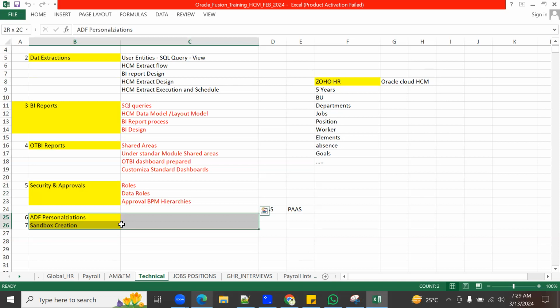And then we are going to have the personalization sandboxes. This is not much required because technical people will be involved here by writing JavaScript or Groovy script. But still, we have to have some idea because when we say we have been working the last 4 years in cloud HCM, definitely their expectation will be very high, right? So there we are going to specify the sandboxes and all personalization. We can specify some examples. Couple of examples we'll be doing here.